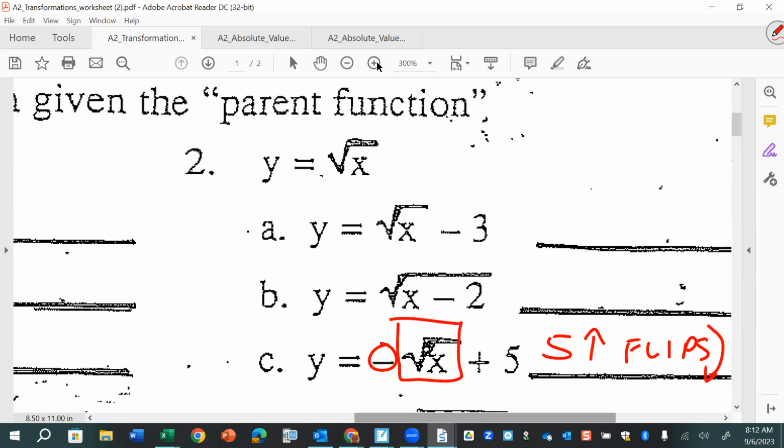But let's talk about actually sketching this. Okay, what did the original look like? If you have my little half sheet of notes on the other side, these are all the graphs you need to know. Okay, so who is square root of x? I just drew it on that other thing, the half a parabola on its side. Okay, now what's our rule? We only got one rule. Always what first? Flip. Okay, so what do I got to do to this guy to flip it down? Which way is it going now? In which quadrant is it going to be? Okay, so it just flipped down to here.